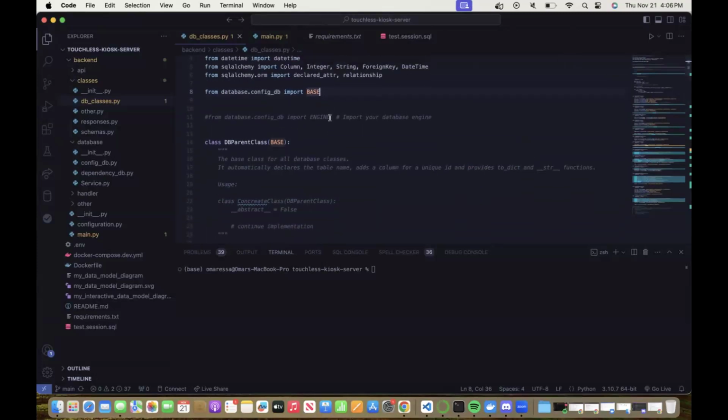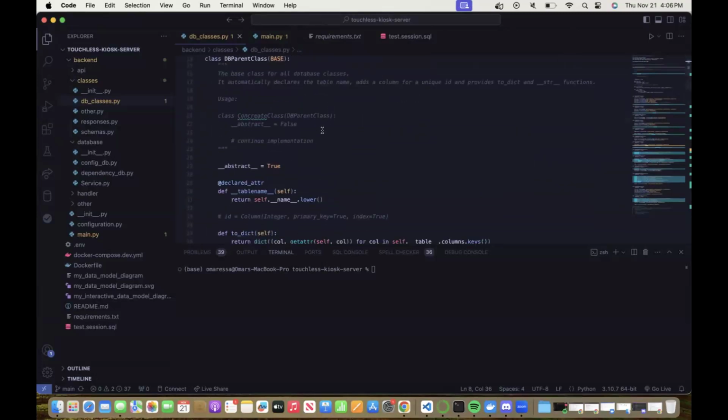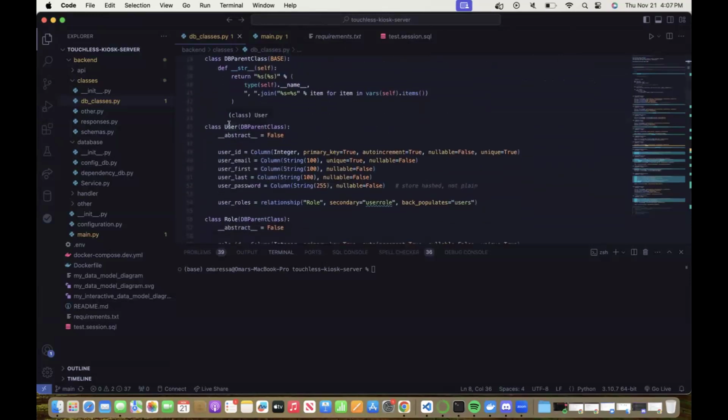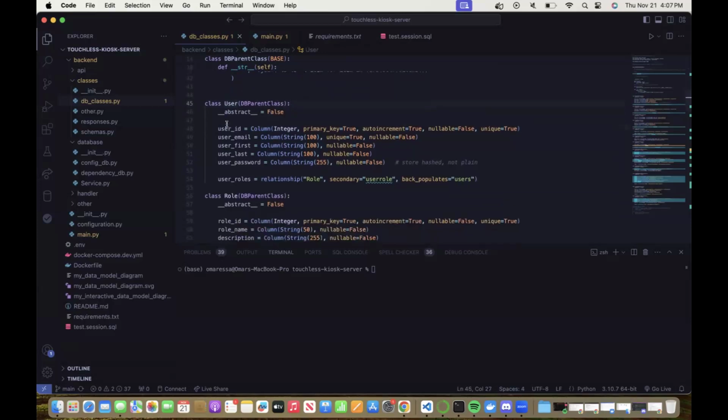What she mentioned before, Layla, is that we have these DB classes. Basically in SQL Alchemy, instead of having to make tables through SQL queries, it allows us to use Python code. So we have a class for each table. We have the user table. It's a bit different from what the API group showed, because we changed it this morning. We were just looking back and making sure it has whatever we need. So we have user ID, email, first name, last name, password. We'll probably have to hash the passwords later, but for now it's just plain text.